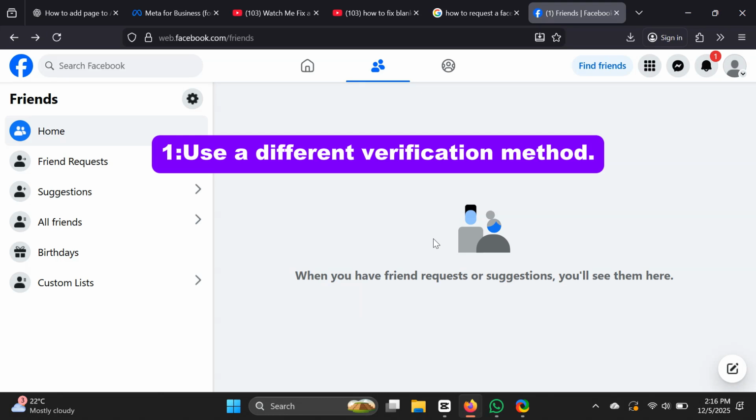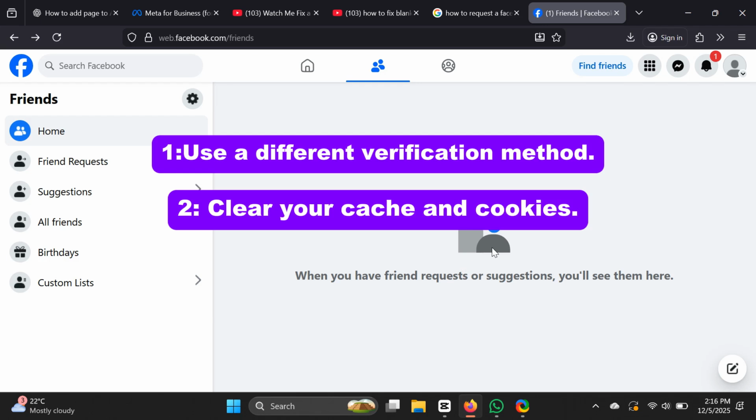Some users found success by logging into m.facebook.com on a browser and boosting a post, which allowed them to add a payment method successfully. Others had success using Business Suite or Business Manager.